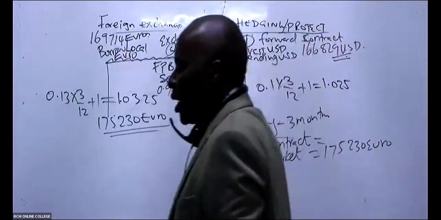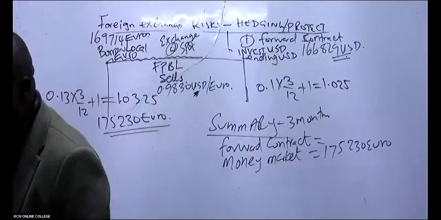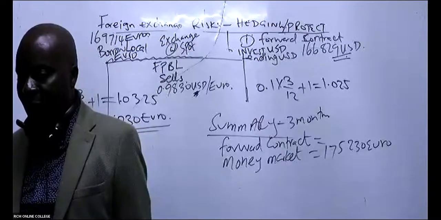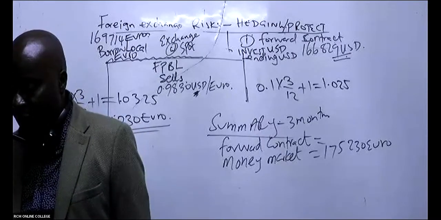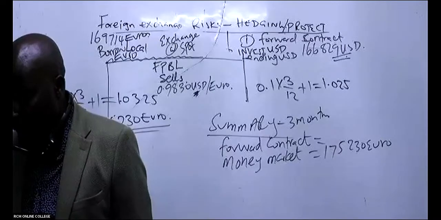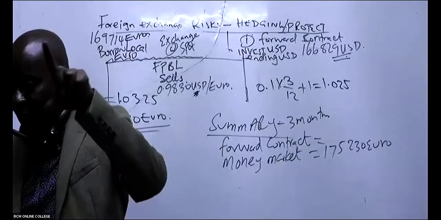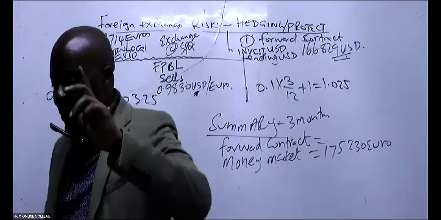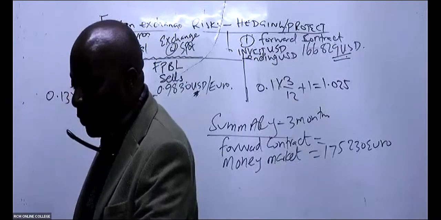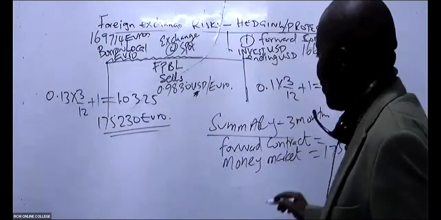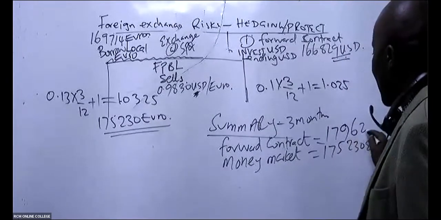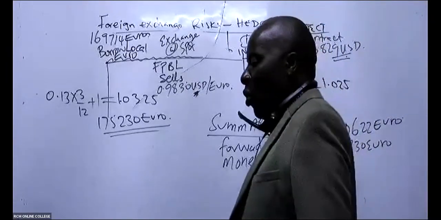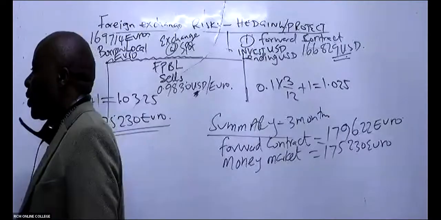Then we have the forward contract. We have done this together. Are you able to give me that answer? Remind Mwalimu, what was the forward contract amount? If Cecilia can check for me, please. No, already we changed. We hedged. We changed. The final one that we changed to euros, because now remember, these are euros. Yeah, 179,622, just check whether you can see this figure, 179,600. Because now we have hedged. We have brought these monies back home. Home currency is the euro.